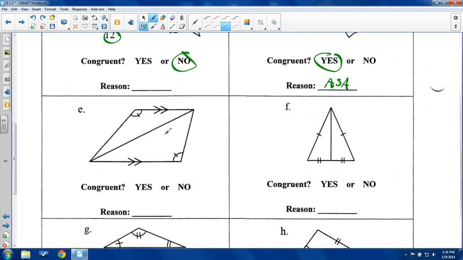Again, parallel lines, not congruent. Arrows mean parallel. So these are already marked to be congruent. Maybe that'll help you out here. This line cuts through the parallel line, so I can say that their alternate interior angles are congruent. Okay, so by angle, angle, I can then say also, obviously, then these two angles are congruent.